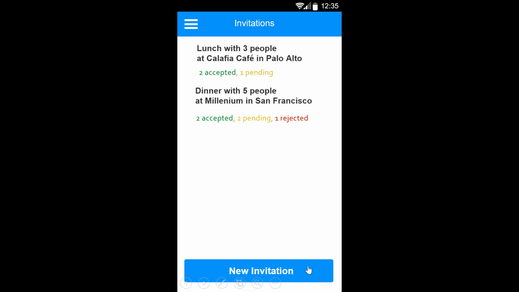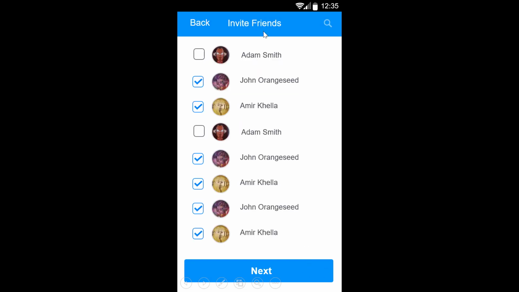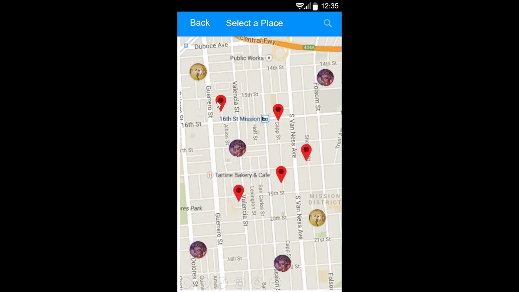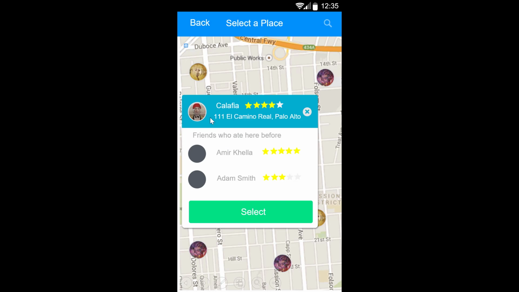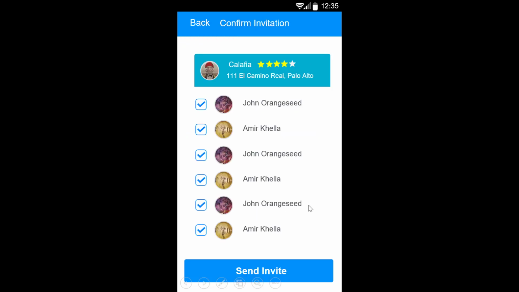As you can see, as I hover on an item that has a link, you get the hand icon instead of the pointer icon. Click here, next screen, I select, next. I have the pins. As I move over a pin that has a link, I can click it, I get information about this place. I can maybe link this so it goes back to the previous screens. This is what you do when you start adding more detail to your prototype. And then I select this place.